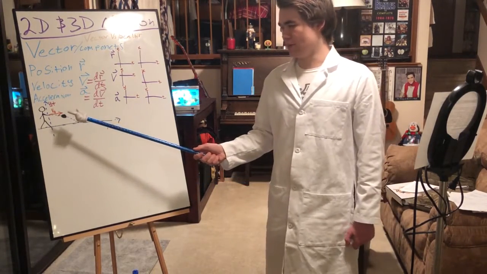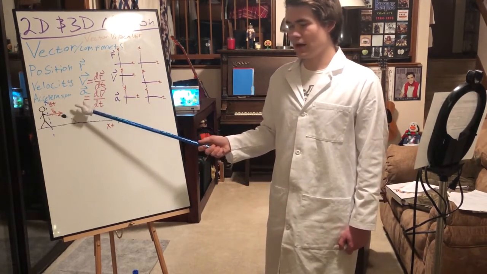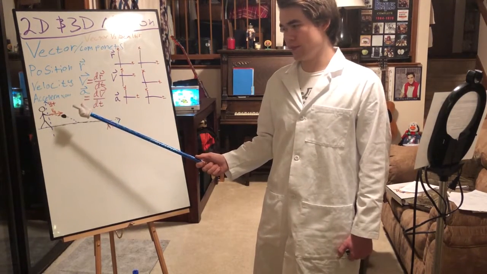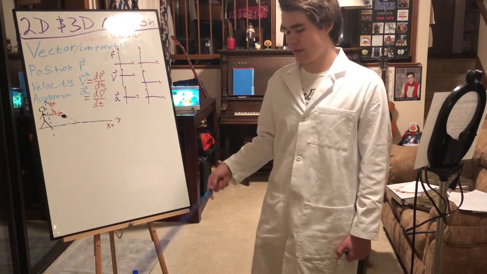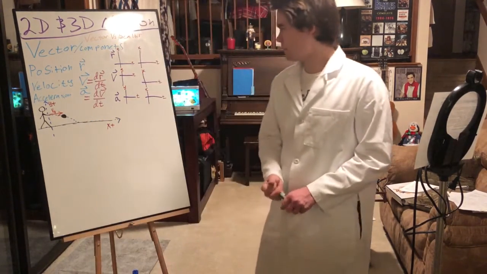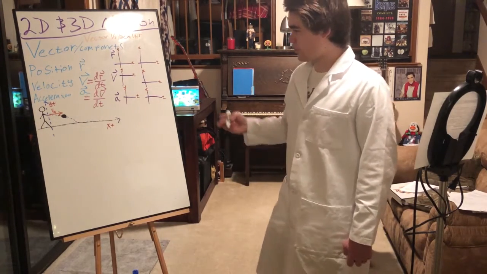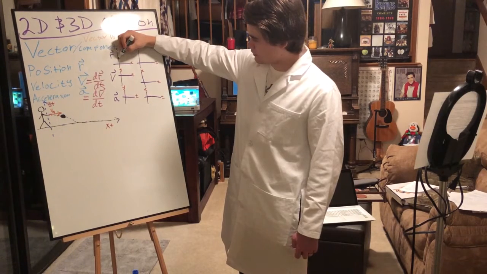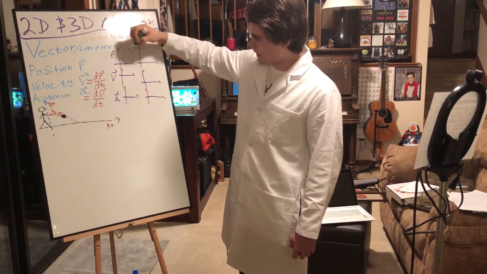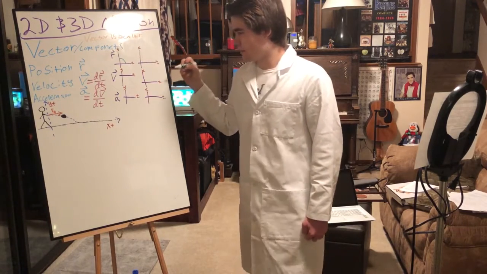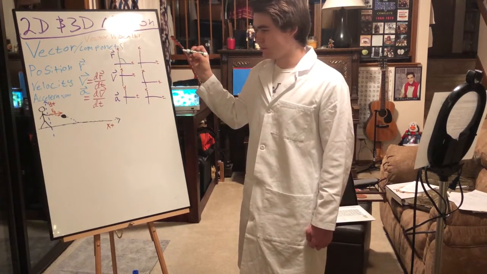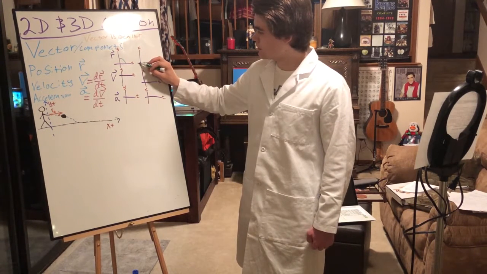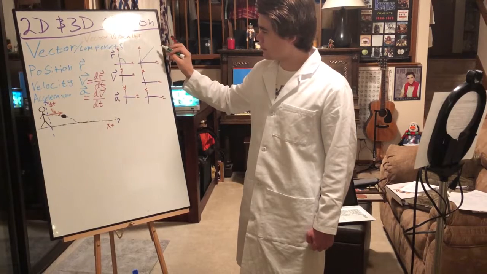If we look at our bowler, for example, he threw the ball straight out in the positive x direction over the bowling lane. We can break up this two-dimensional problem into two one-dimensional problems in both the x and y directions, respectively. The position in the y direction, over time, is the ball comes off his hand and falls to the lane. In the x direction, the position is constantly increasing.